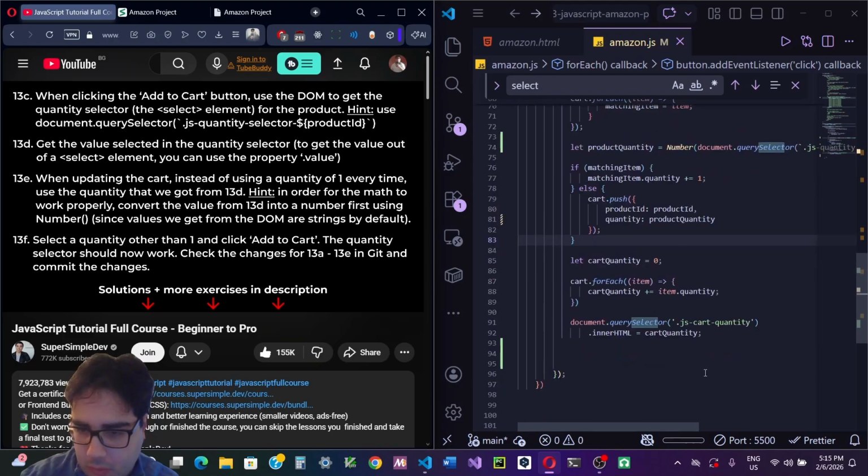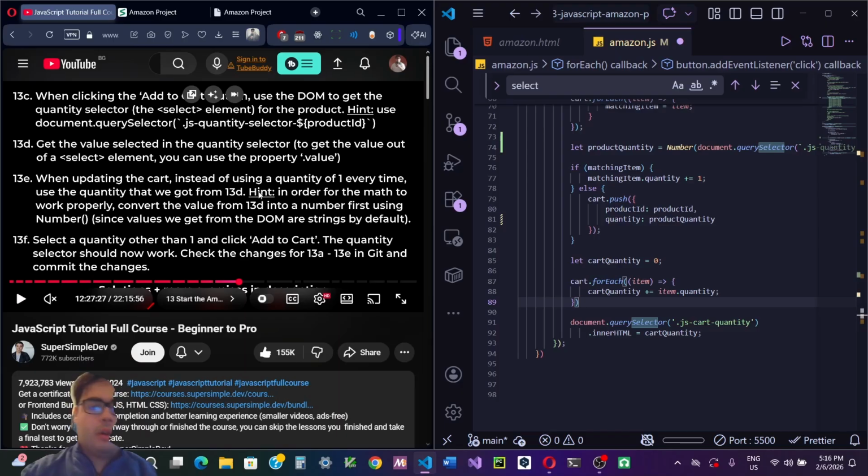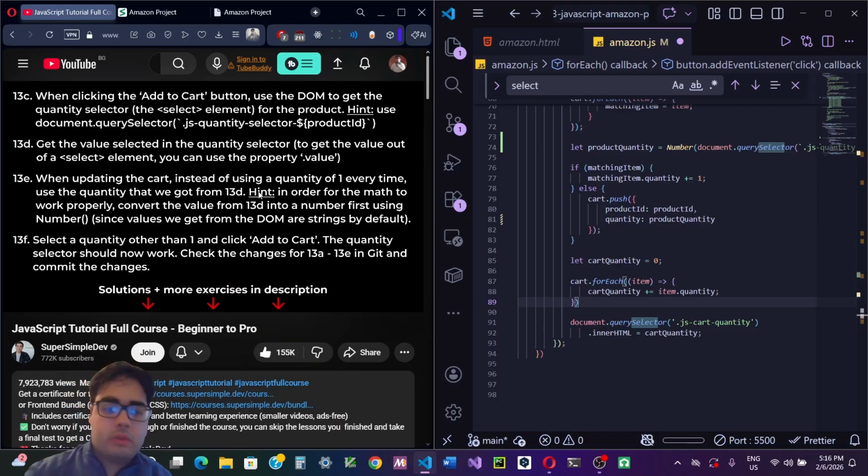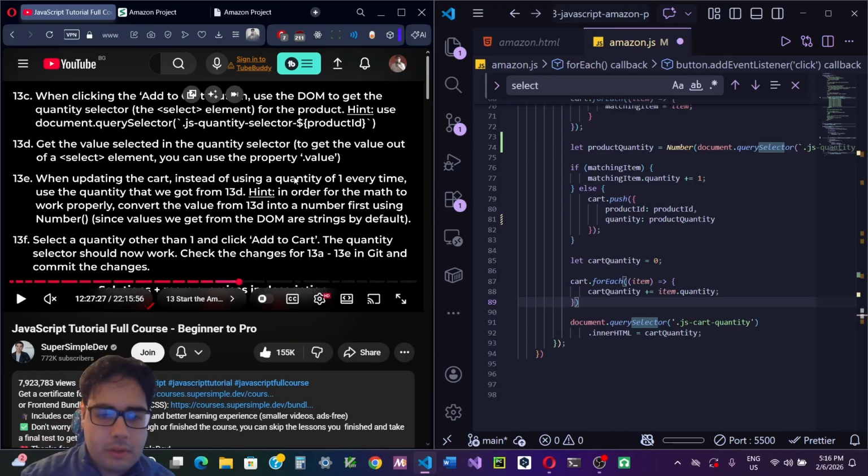So for each item in the cart, cart quantity plus equals item quantity. Use the quantity that we got from 13D.